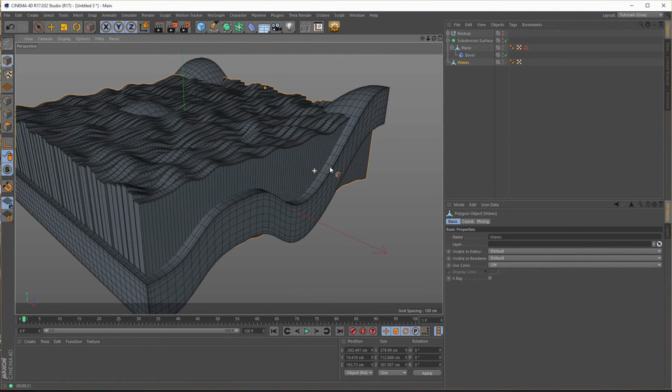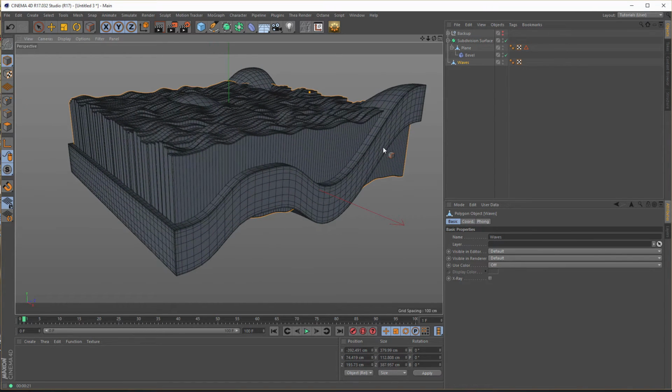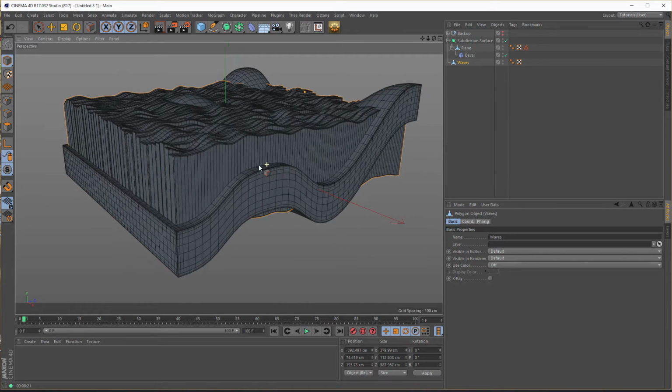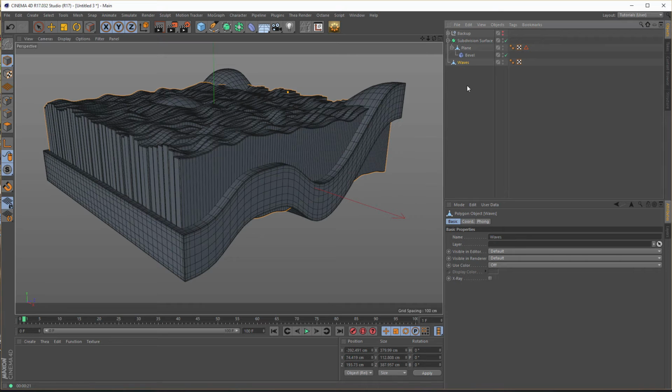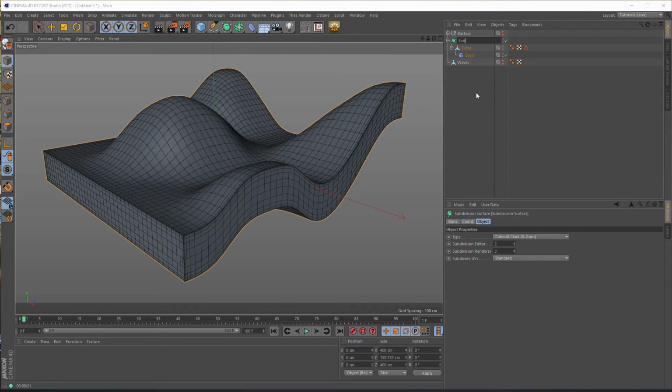Normally I hate bool, but here it's okay. We don't see the polygons later and how it works. So first, hide our waves. Go back to our landscape. Call it landscape.